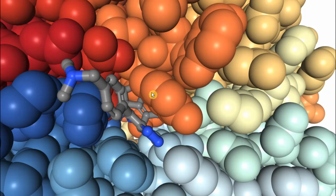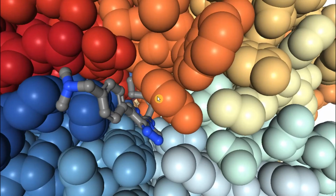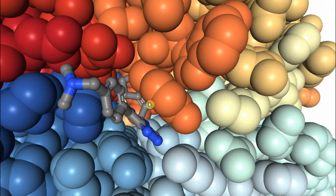As we get deeper into the binding pocket, it's maybe kind of hard to see, but these blue atoms are the nitrogens in the core of the molecule. And then as we look even deeper, it's hard to see, but it's down deep in this binding pocket. That is the deep part. That is the electron-rich aromatic ring that is bound deep in the pocket. So the point of looking at this space-filling model is so that you can see that there is definitely a pocket in which these compounds are binding on EED.